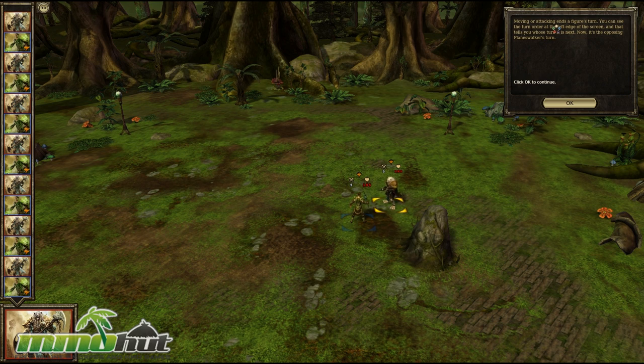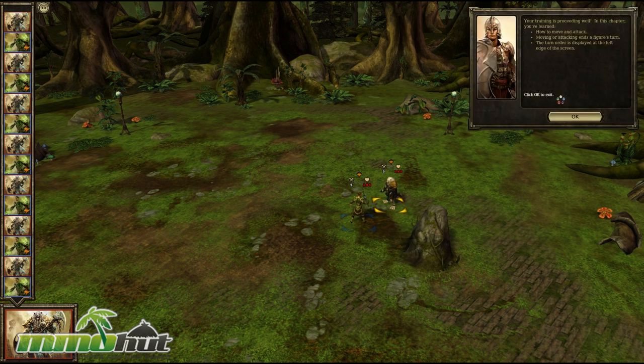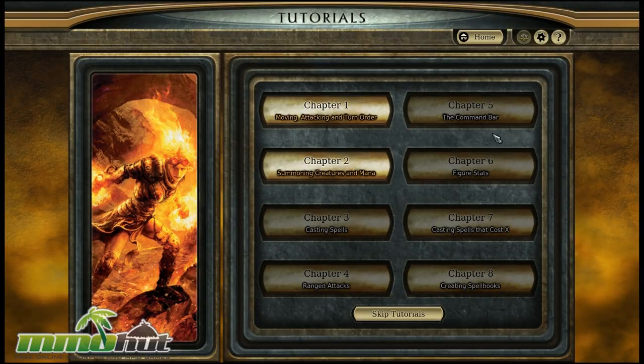Though the game I assume has deck building or some sort of figure building stats, so you can probably have multiple different kinds of units. So trading card game is actually not a bad description of the game, but it seems more like a tabletop style game. So my training here, how to move and attack. Click OK over there. Bam, guys, finish the first chapter like that. I am such a boss.